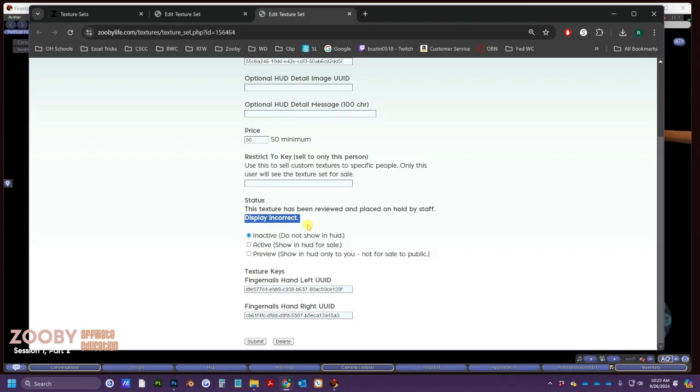A lot of times we may say see in-world message or see in-world note card because it's too extensive to explain in 120 characters. We will not always message you directly when there's a problem. If it's something as simple as your display image is incorrect or your item is in T-pose, we're just going to leave you a message on the website, and it is up to you as the affiliate to check your textures and see if you have anything set to denied so that you can fix that.